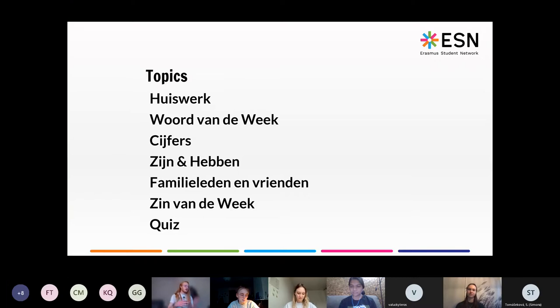Cool. Then we go through the woord van de week, as always. Then we are going to learn about numbers. Ooh, very interesting. Don't worry, we won't do a lot of mathematics, just a little bit. But learning how to count, how numbers work in a language, always very interesting, I think. But I did study physics, so that might be my bias. Afterwards, we will go through some basic verbs and pronouns. The verbs to be and to have, mainly. Then I think we'll have a break around there. Then we will learn about some names for friends and family. And finally, we have the sentence of the week and a little quiz at the end.